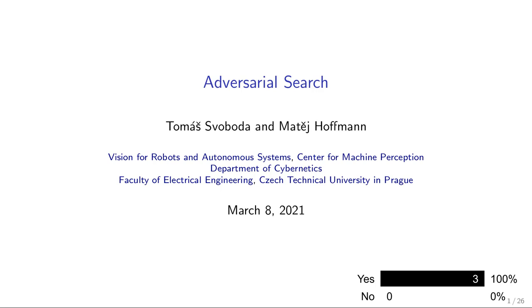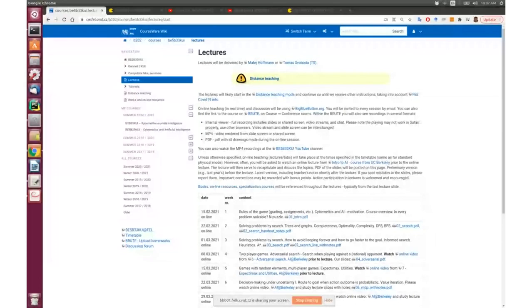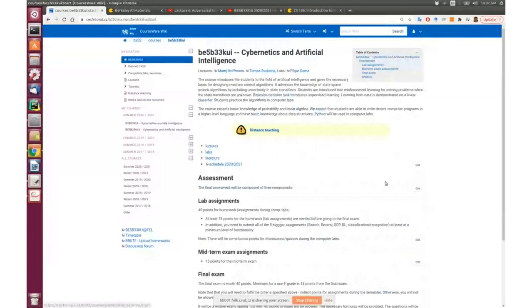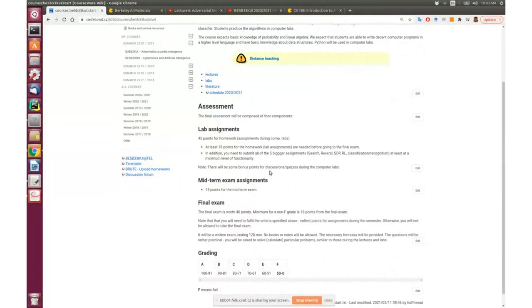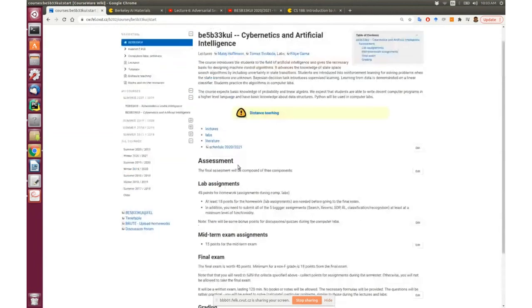Let me walk you through the web page, so that we are literally on the same page. So this is the web page of our course. Maybe we can quickly repeat that here is an overview of how you can get your points. There's going to be a midterm exam or final exam, and then there are these important lab assignments that you should work on during the semester, and they are worth quite a lot of points. So work on all of those in due time.